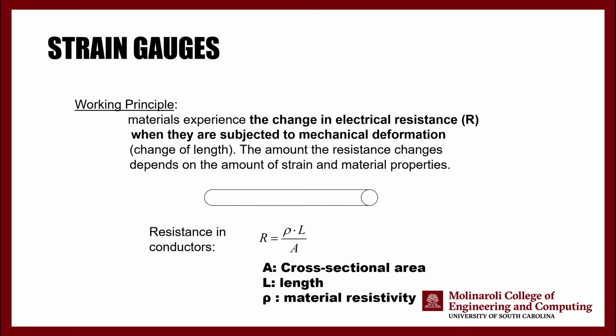Okay, but the relationship between resistance and the length of your beam is given using this equation, which essentially means that as long as you are keeping the material resistivity constant and the cross-sectional area does not change that much, the changes in the resistance can be related to elongation of the beam directly, and that elongation can be converted to a strain, the value we can actually use in our analysis.